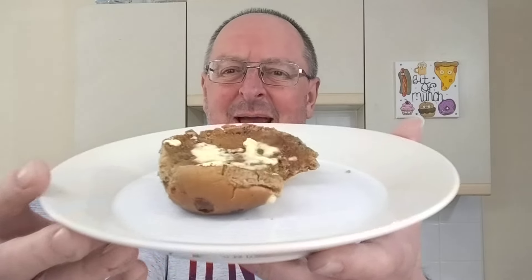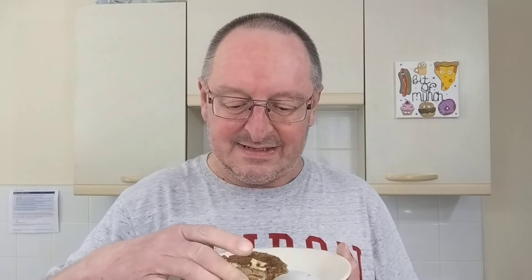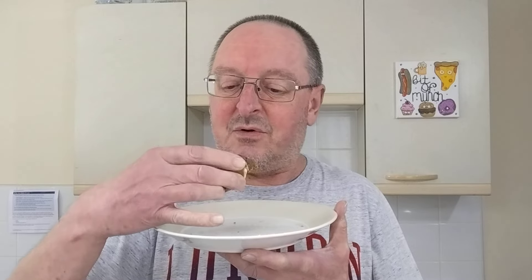That's the way to go. Why did I even try it on its own with no butter? I don't know why I did that. I mean, on its own untoasted with butter was good, but this is much, much better. I'll tell you the good thing about this — some of these limited edition special hot cross buns don't have fruit in them, do they? And this one does — it's not just toffee caramel fudge, it's got the fruit as well.